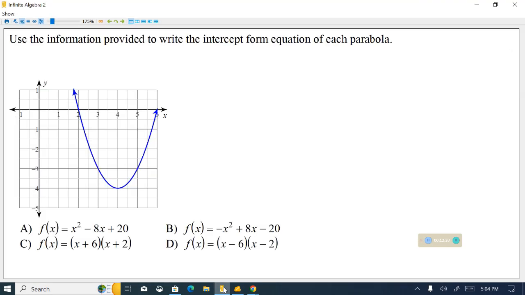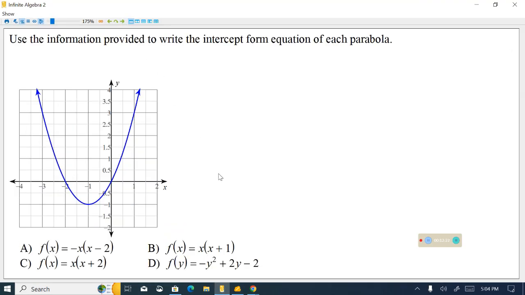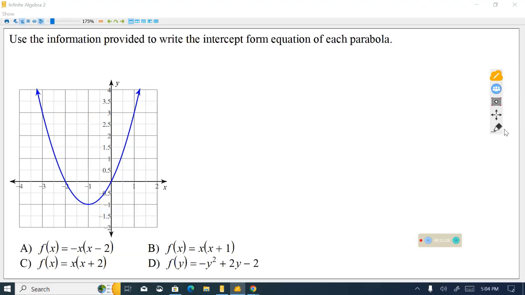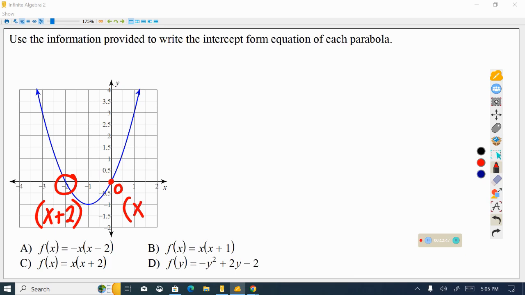So, like I said, in intercept form, we want to change the sign of both of the numbers that are inside the parentheses with x. We want to change the sign of both of those numbers that are the x-intercepts. And so let's be careful in this example, because I see that this crosses at negative 2. So I know that's going to give me a positive 2. We're going to change that to a positive 2. But this one, this is crossing at 0. So in this case, it wouldn't matter. You can't change the sign of 0 because it's neither positive or negative. So no matter what you do, you really can't get it wrong. If I write x minus 0 or x plus 0, it's the same thing.